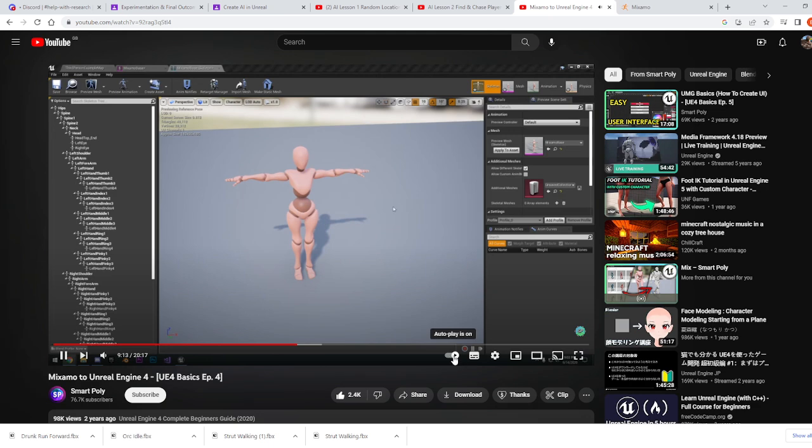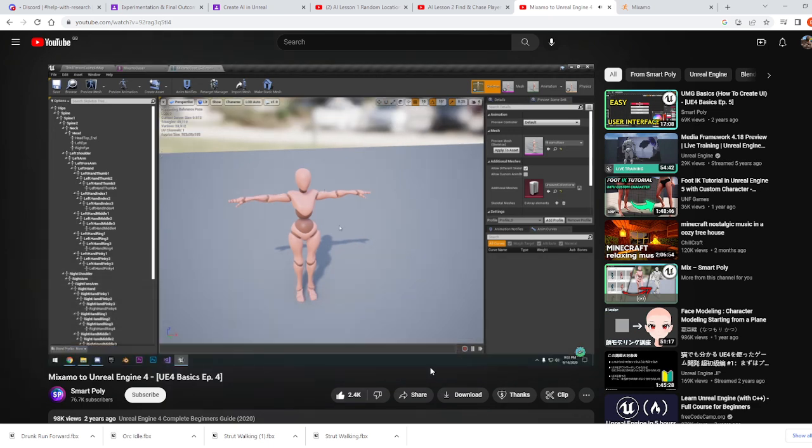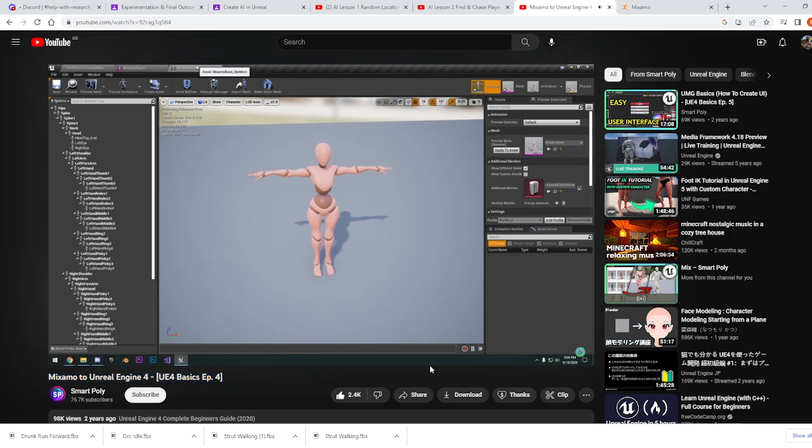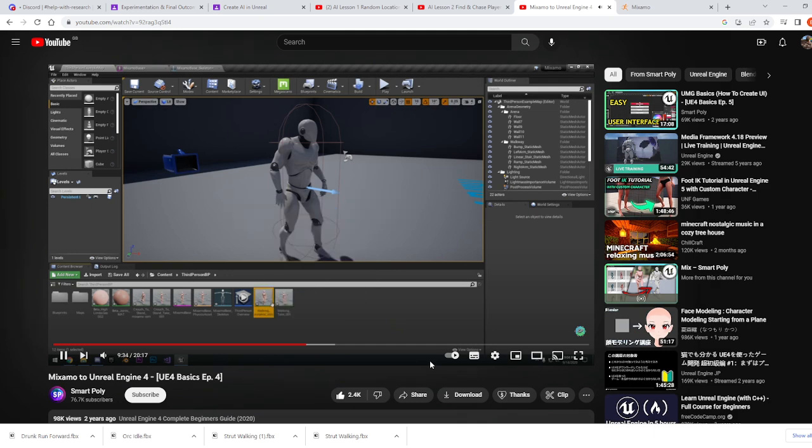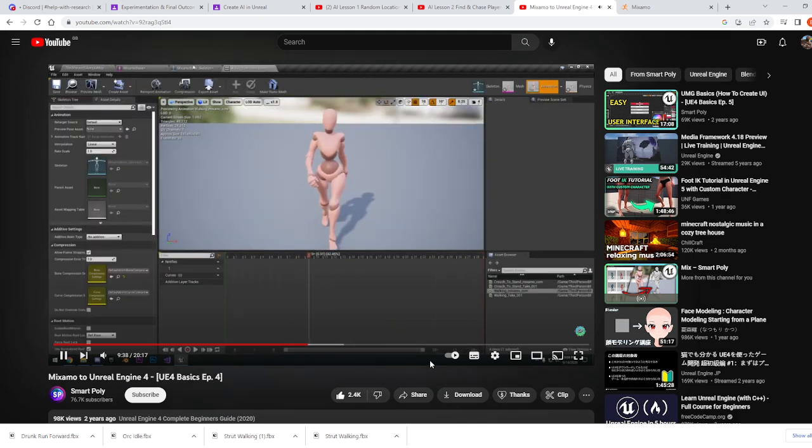Okay, so that's a very basic overview of the skeletal mesh editor. Let's go ahead and go over how to use the Mixamo animation here for our third-person character, using a method called retargeting. Some of you might be familiar if you watch some of my Daz Studio to Unreal tutorials. To take a Mixamo animation, such as this walking animation, and retarget it for our character, what you need to do is go to the skeleton.